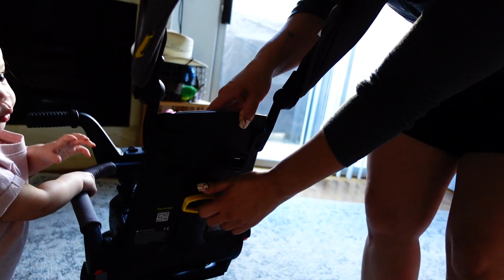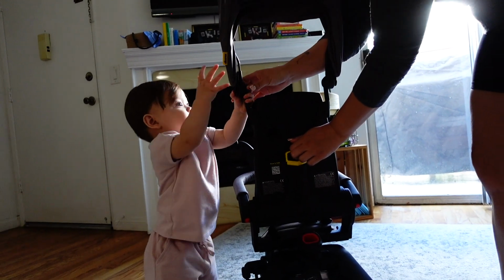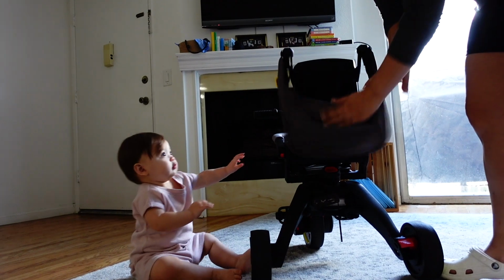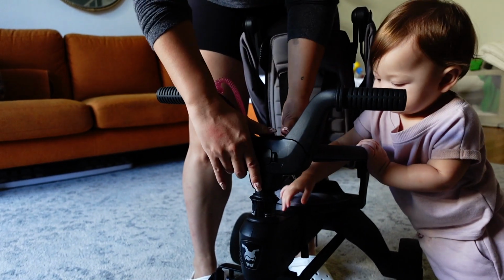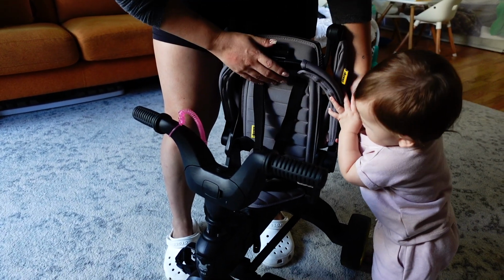There's a yellow trigger. You're going to pull the yellow trigger up. You're going to fold, watch your fingers, Lillian. Bend the sun shield back. You're going to take this handle off. So it goes up. Watch your fingers, don't pinch it.